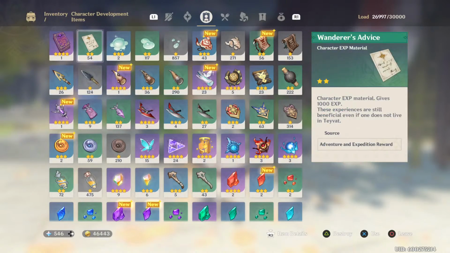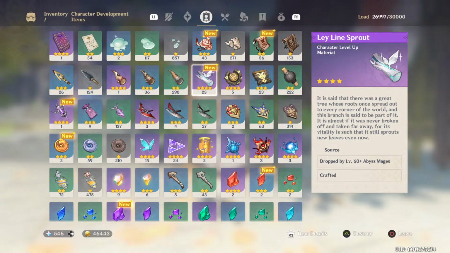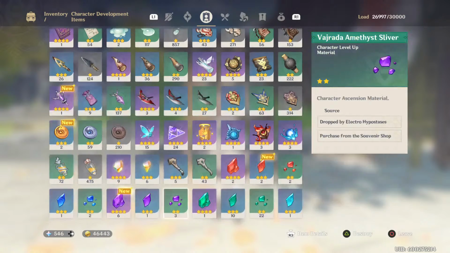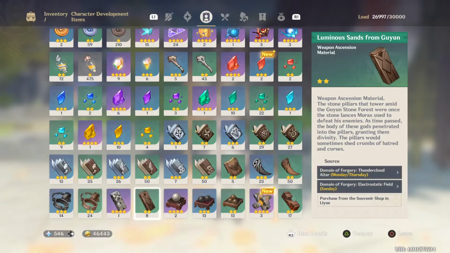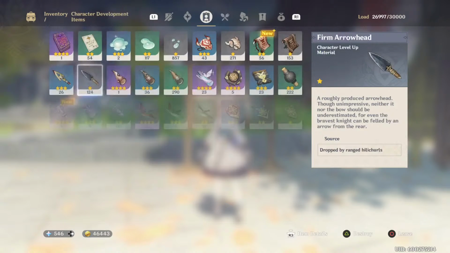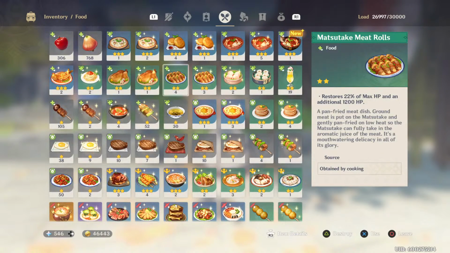Moving on, as you can see, we've got all these items here. That's one of the areas I'm going to tell you how to reduce your load. As you can see, I've got like 290 of this heavy horn, and I've got, where's the next great number down here? I've got 475 of the Whopper Flower Nectar. A lot of those quantities, as you can see, in areas where I might never use these anymore, especially as you got all your characters leveled up. Oh, jeez, I almost forgot. Look at this one. Slime Condensate. That's a ridiculous number.